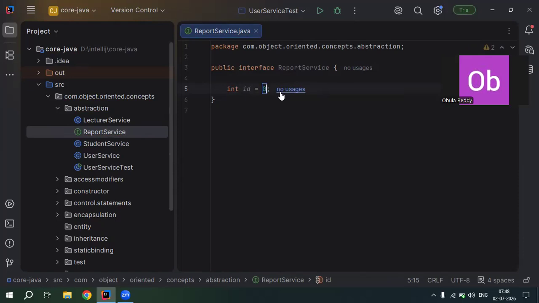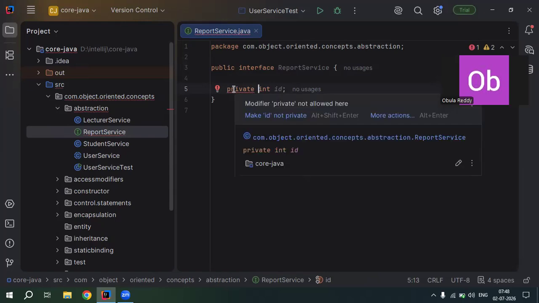Now I'm creating int id. If I give private int id, it says the private access modifier cannot be used inside the interface. By default, the fields must be public, static, final. This is the scope for the fields in the interface. I'm repeating again: in the interface, we cannot use instance variables.